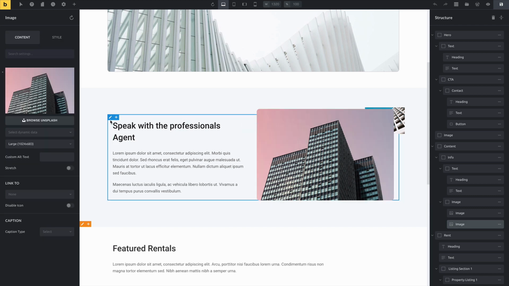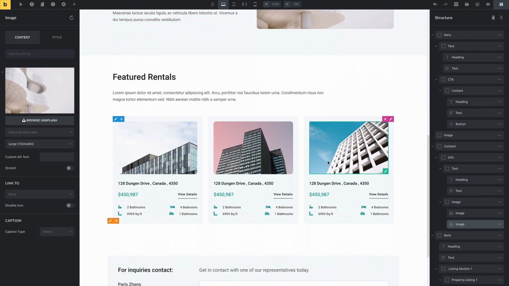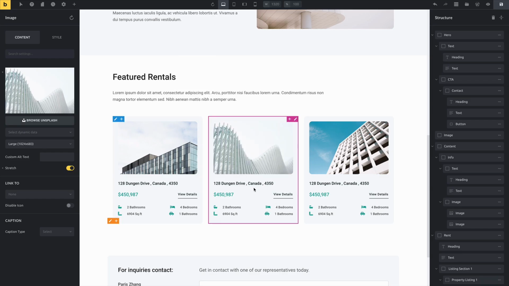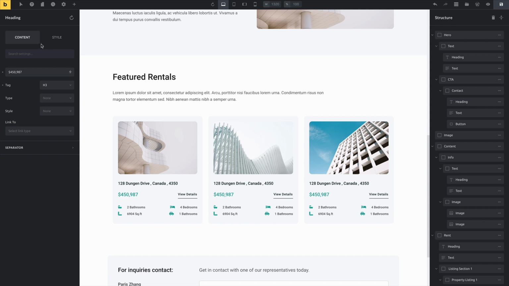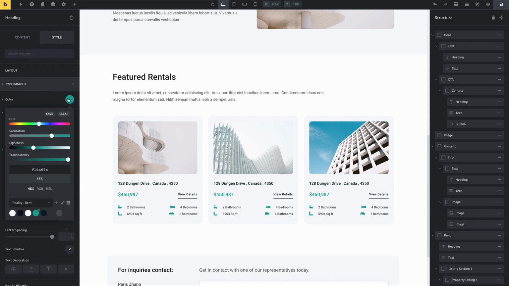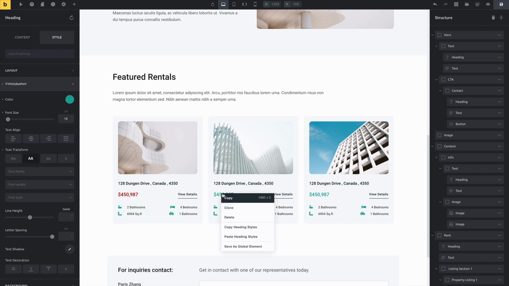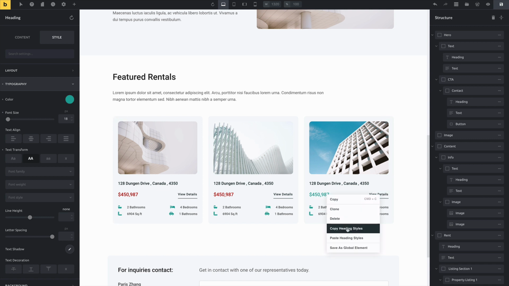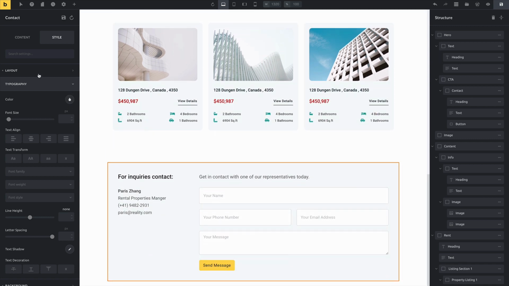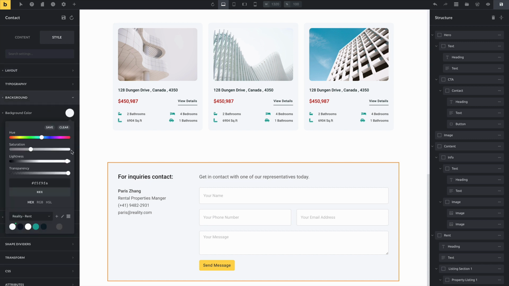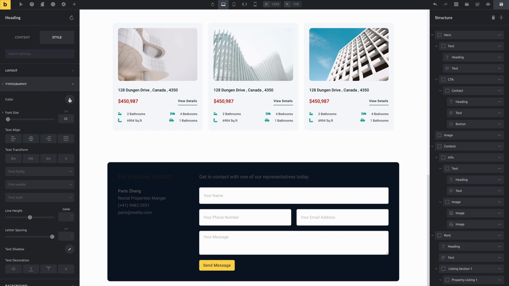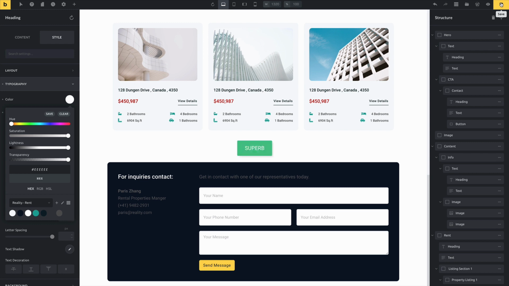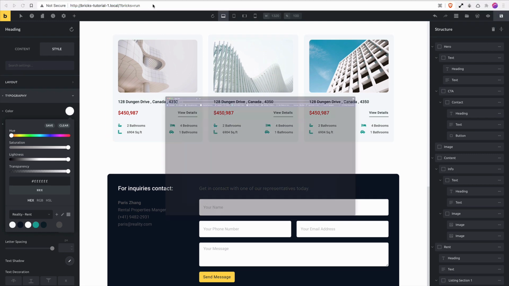And let's change the images. So the client wanted lighter white buildings. He wanted a red price. Perfect, and he wanted this section to pop up. So layout, and I think that's under the background. Yeah, let's choose some color and we can lighten this up a little. Perfect, let's save it.